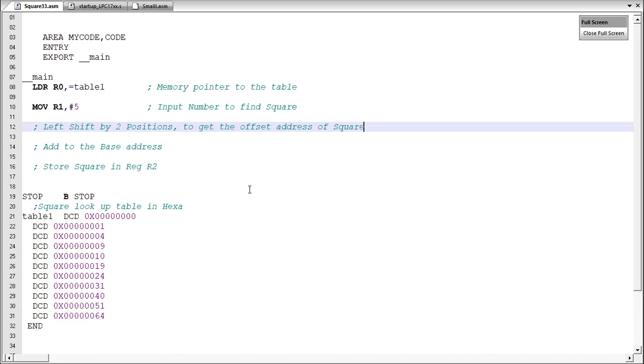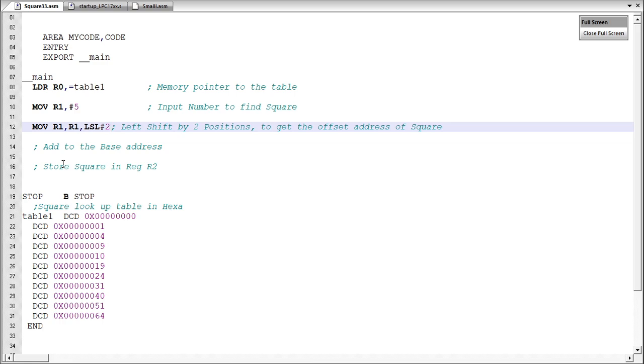Left shift by 2 positions to get the offset address of the square. Okay, so how to do it? Very simple. We have to perform MOV R1, R1, LSL #2.